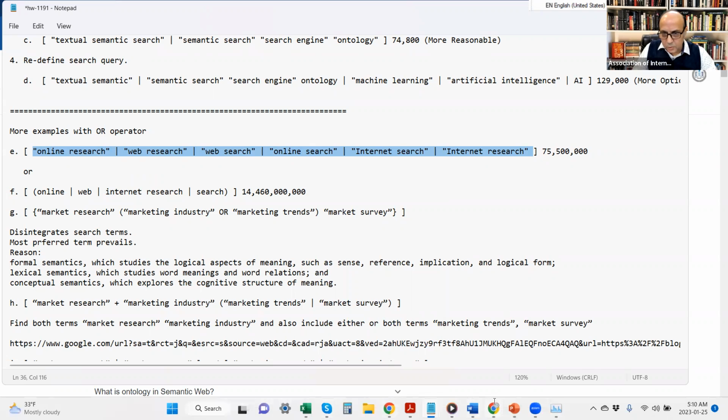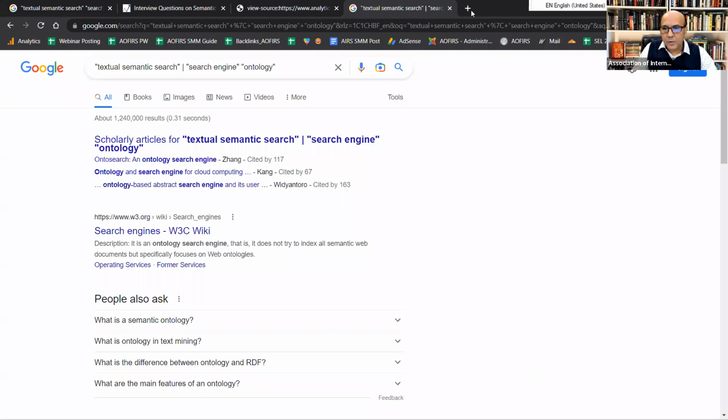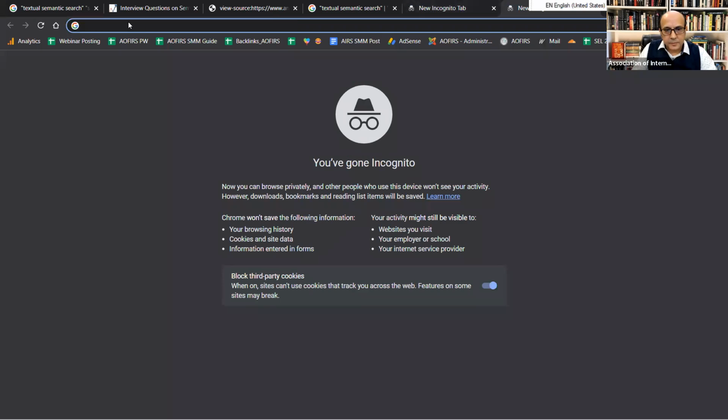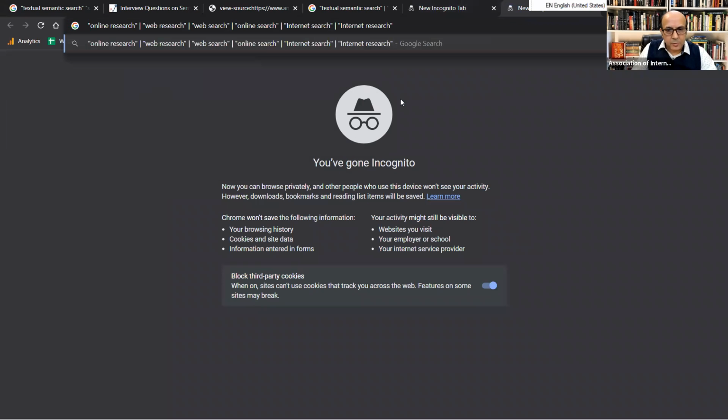I get far too many results and I want to narrow it down a little bit. So that's why I'm going to use an alternative query here. What is frequently the differentiator, or the words that are different? The words research and search are used quite frequently here with all these terms.